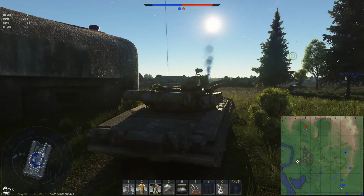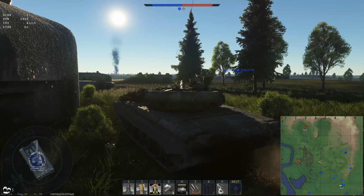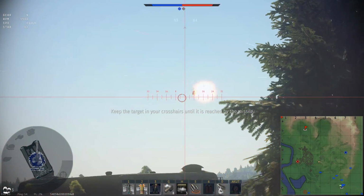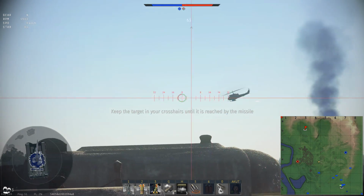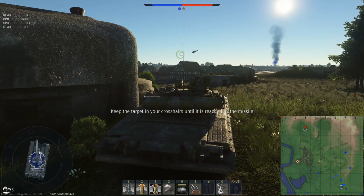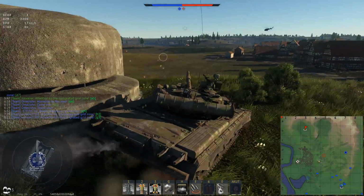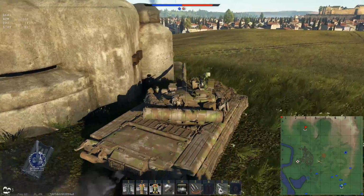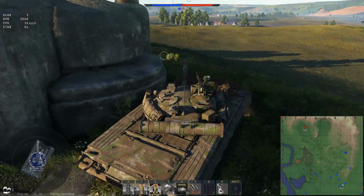So moments later, we are actually observing an enemy helicopter, and he's just behind this bush. There was an Abrams around, so I stay in the cover of the bunker. And yeah, I still have to train it a lot. I don't know how to effectively lead them, but now he's so close that I can use my heavy machine gun, which is not all that inefficient. And you can hear something's wrong with this helicopter.